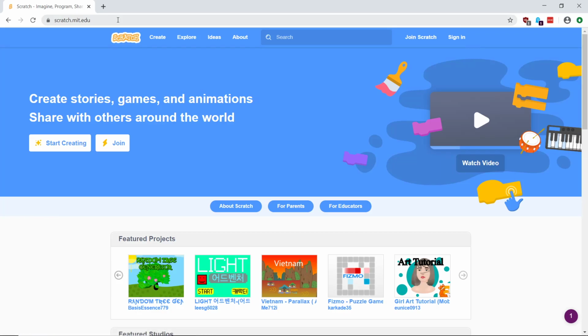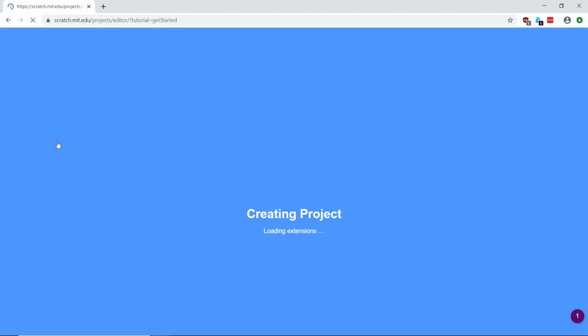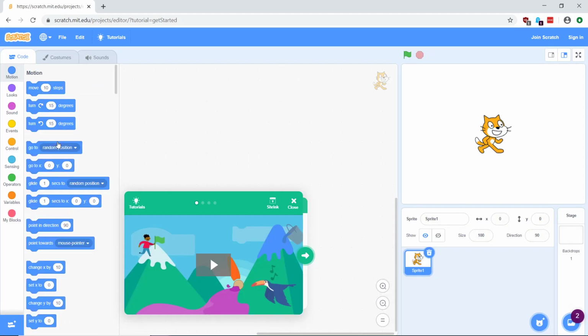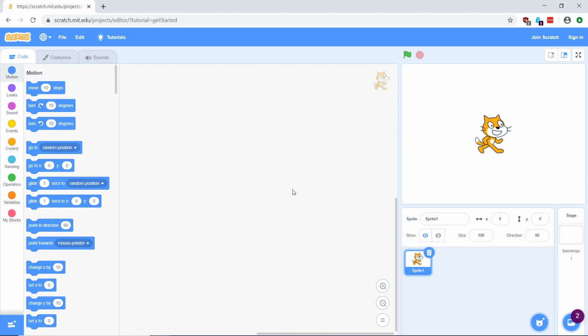Enter that, and this page will come up. Then click Start Creating, and Scratch will open up for you right here in your browser. This is perfect if you don't want to install the app. Installing the app is the best way, but otherwise you can use it here in your Chrome browser.